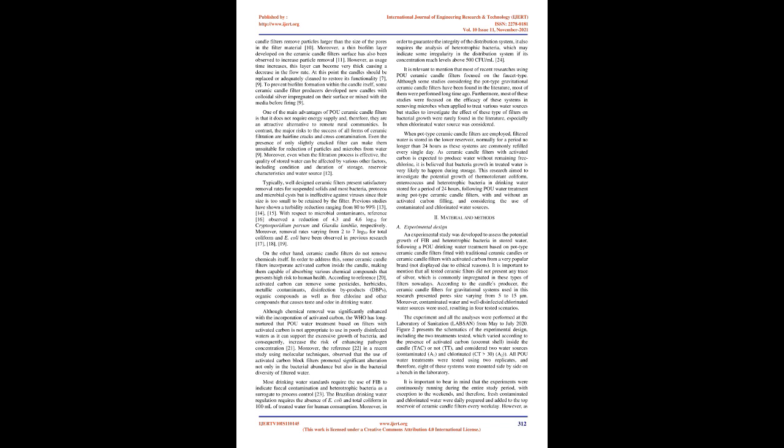Figure 2 presents the schematics of the experimental design, including the 2 treatments tested, which varied according to the presence of activated carbon (coconut shell) inside the candle, TAC, or not, TT, and considered 2 water sources, contaminated, A1, and chlorinated, CT30, A2. All POU water treatments were tested using 2 replicates, and therefore, 8 of these systems were mounted side by side on a bench in the laboratory.